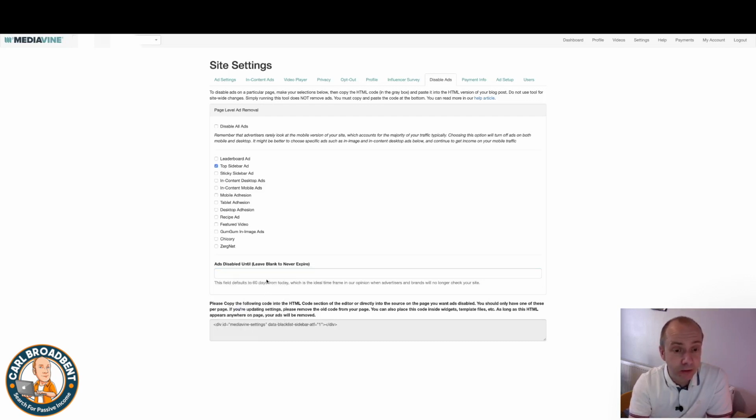It gives you a little code at the bottom here, and you just copy and paste that into the body of your header and footer, and that will take the ads off. So you can take them off anywhere you like, or you could just disable them. So for instance, I'll tell you when I've used these. I recently was testing whether I would earn more Amazon commissions if I took the adverts off my buyer intent articles.